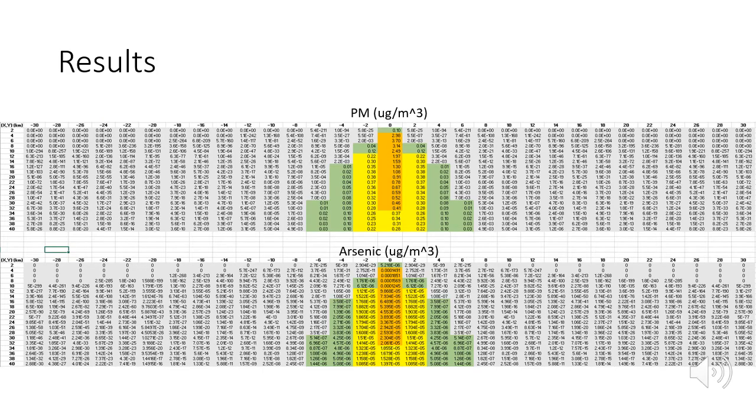Here are the results of all of my computations. This was the product of the final Gaussian plume equation that we went over. One of the things you could easily recognize is that there's a Gaussian shape to my data, which is good. It's what you would expect. And then as the arsenic and particulate matter disperse, you get an ever more decreased concentration of PM or arsenic, whichever one you're looking at.